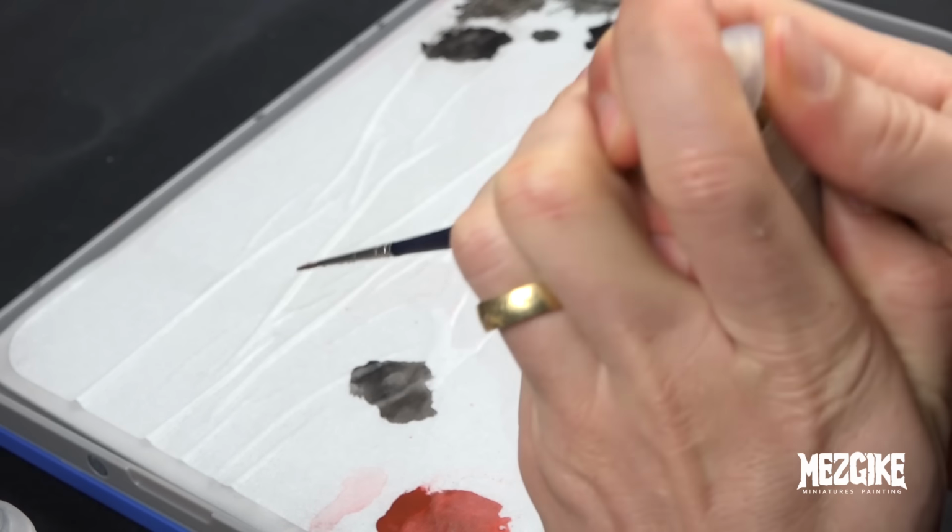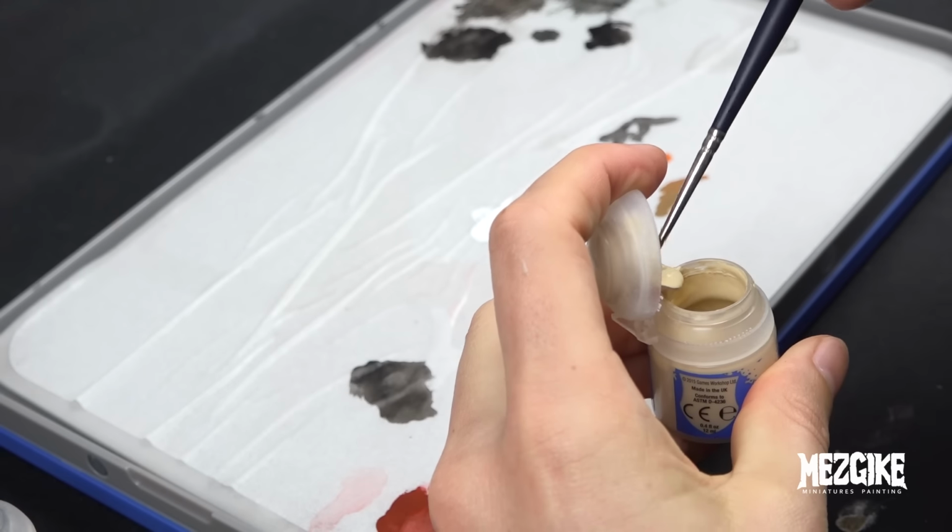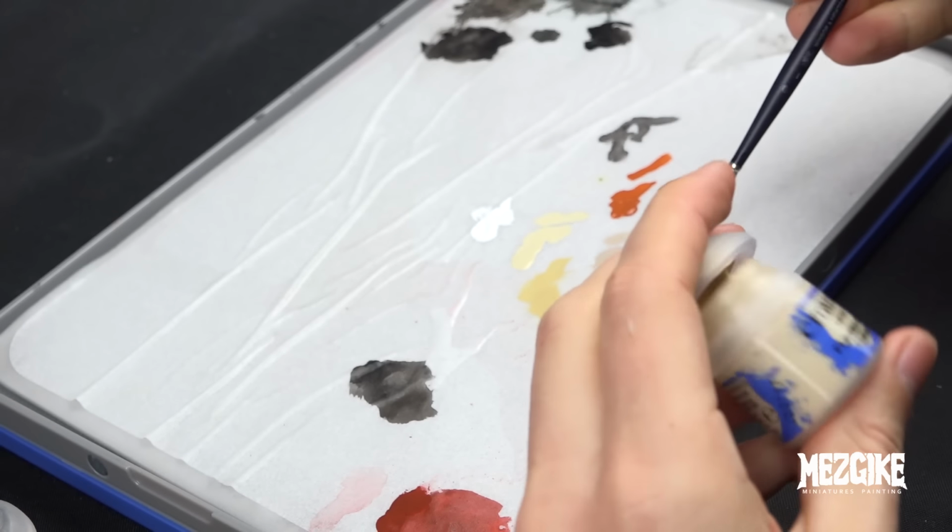Pallid Witch flesh. We might need that. Why not? Let's just get some. Put it on there. Maybe we'll use it, maybe we won't.